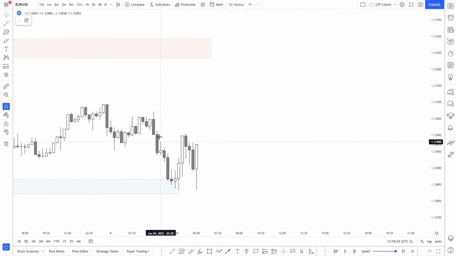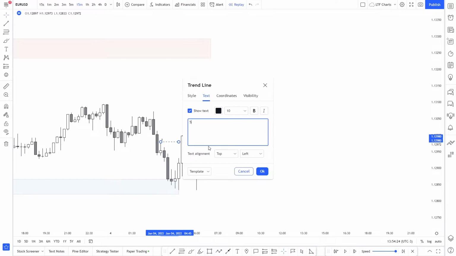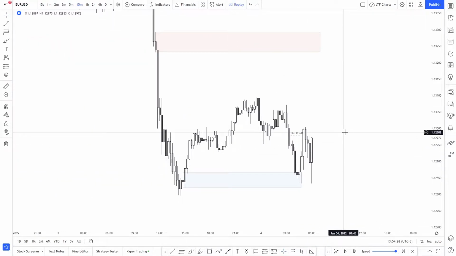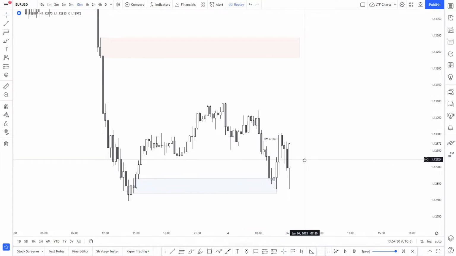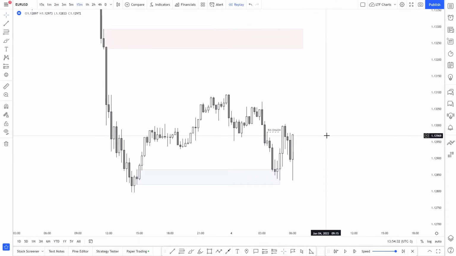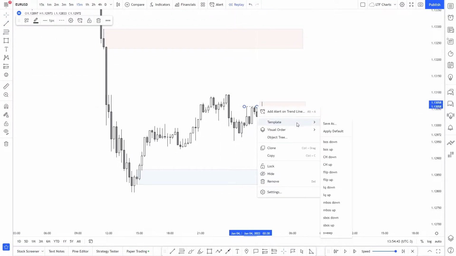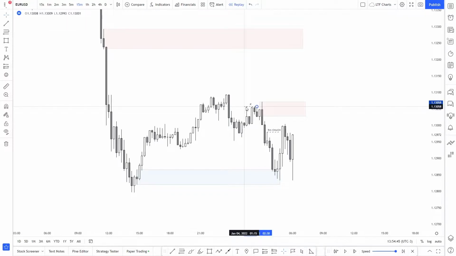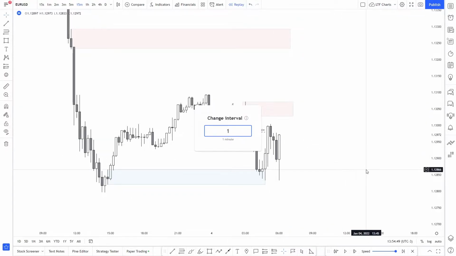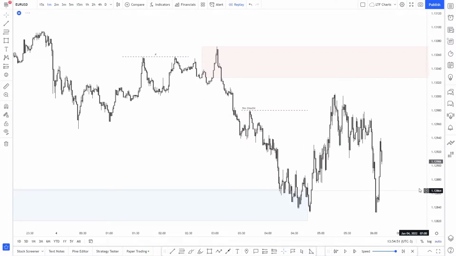We could say that this is a 5-minute chalk. I know I'm in the 15-minute, but in the 5-minute this is definitely more structured than the 15. And for now, that is pretty much it. We will keep this in mind due to the fact that it basically reacted to this, right? And also swept some liquidity from here. So that's definitely a sponsor candle as well, so we'll keep that in mind. 5-minute chalk. Let's just get to the lower time frames.